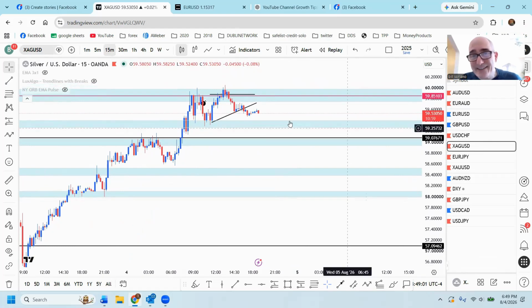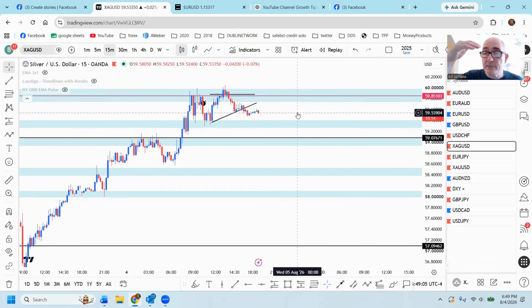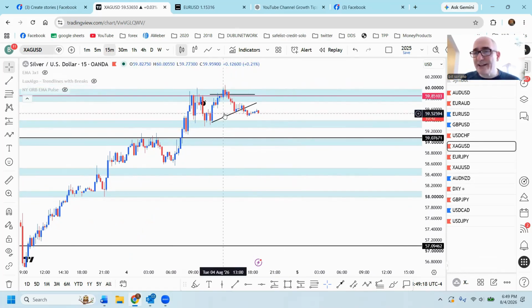Again, it's not 7 p.m. yet, so I don't trade from 12:30 p.m. Eastern time to 7 p.m. Eastern time. So I have to wait until after 7, and most days I like to wait till 7:30 as well. So I have to wait and see what this looks like at that time. If it's still relatively where it's at, I might just take it. If it moves down further, then I might wait for it to come back and retest this area or retest the neckline right up here.